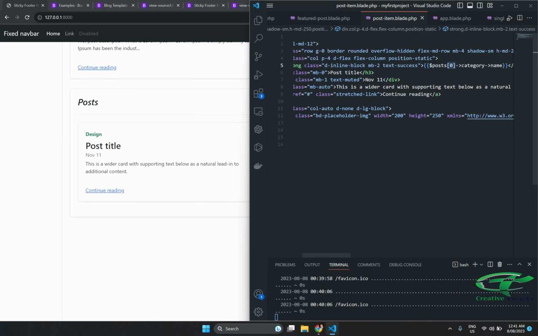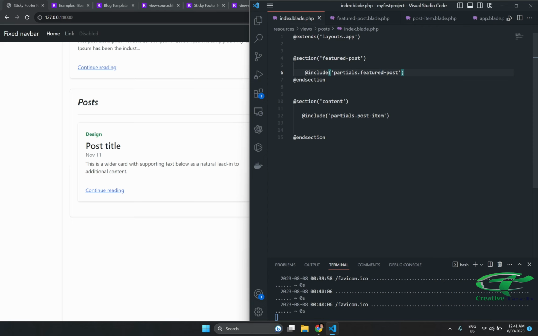And here we will have the single post update, and I will tell you how it runs. So this is the category name, and let me show it to you first so that you are not confused. So here is the index file.